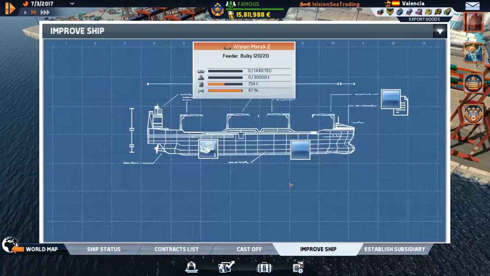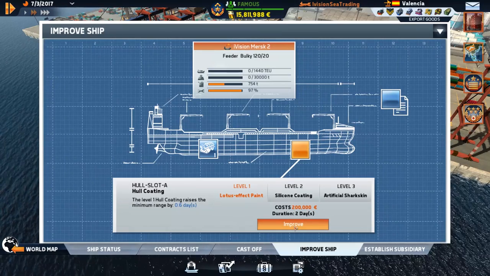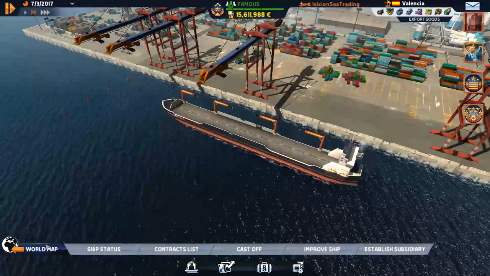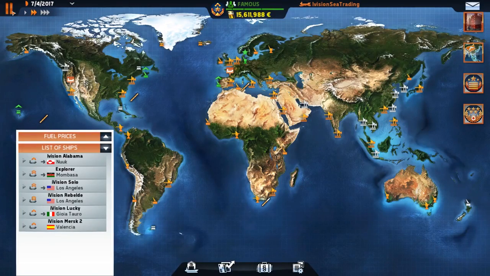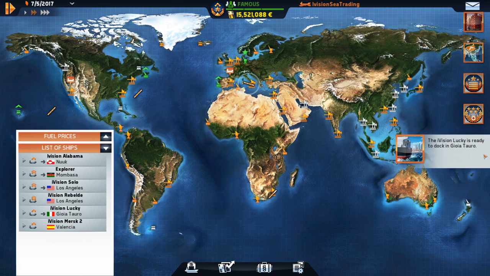So, let's improve the ship. That's what we like to do. Let's give her some more range, huh? Improve her range. We are running out of time, though, for that company contract. So, we got to figure it out soon.